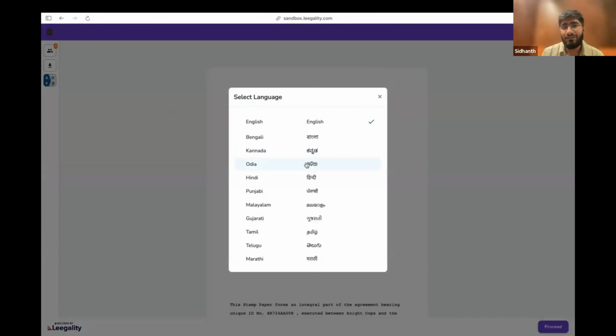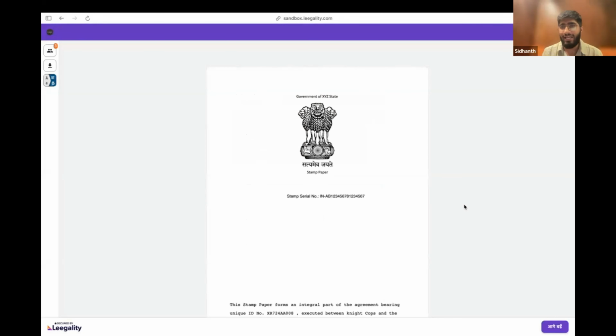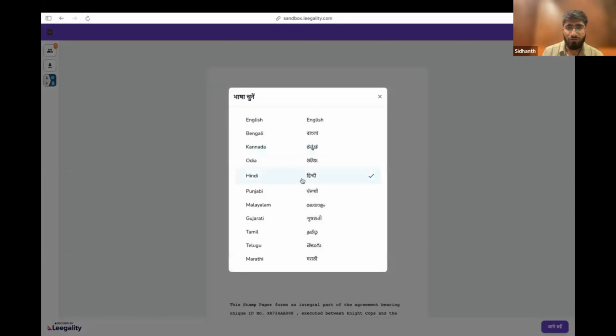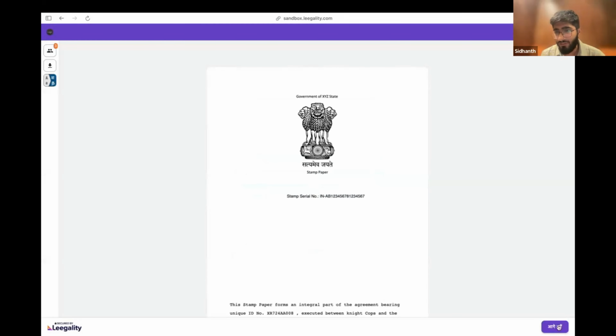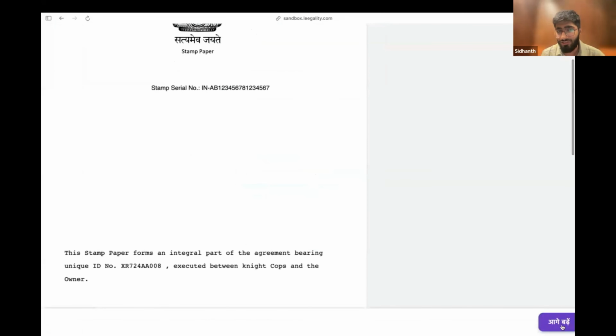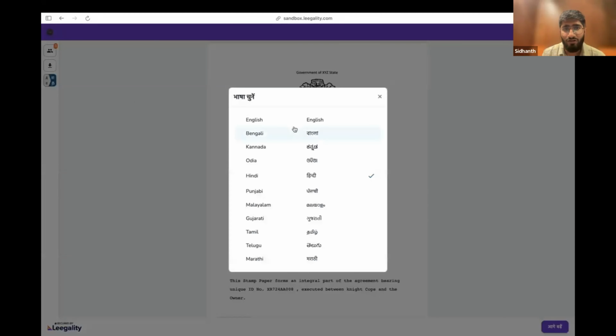You can change the language on the user interface, a very important feature of our platform that helps you comply with the requirements of the RBI guidelines, which say that you need to give a local language interface to the user. So this toggle allows you to control the entire user interface of the journey in the language that you want. So customers can select whatever language they're comfortable with. For instance, here the language of the button on the bottom right has changed. So this allows the signers a great degree of control.